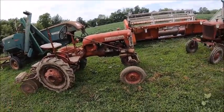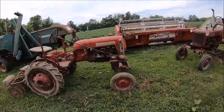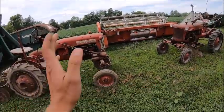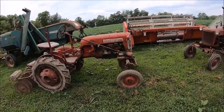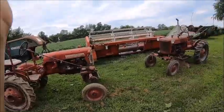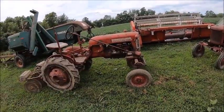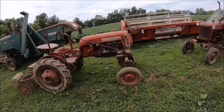and whatnot. But for the most part, that's a 48, that's a 57. You slap that grill on that tractor, you could never tell the difference. And then you could slap that grill on a 67. Actually, no, wait, when did they go to the square? The grills all interchange up until they went to the square hood. And then even after that, you could take the square hood off and slap one of these. I mean, there was no change.